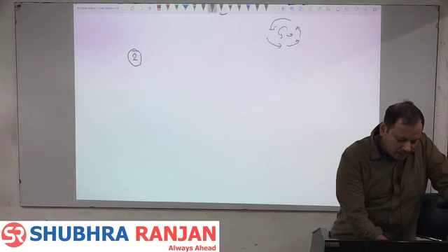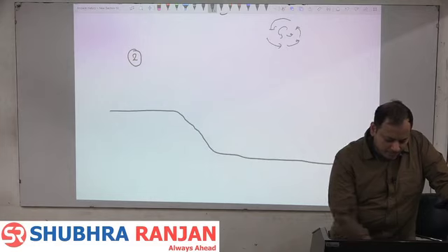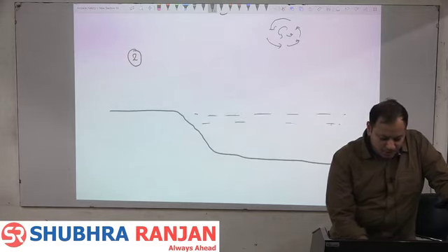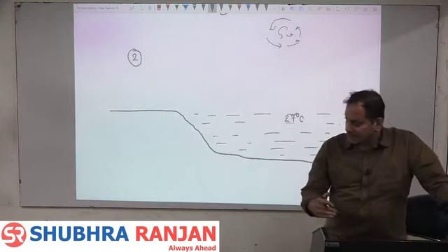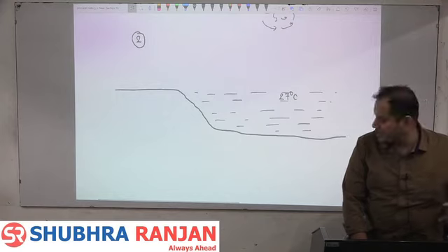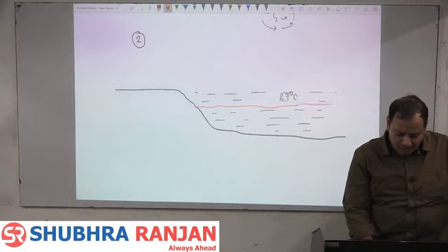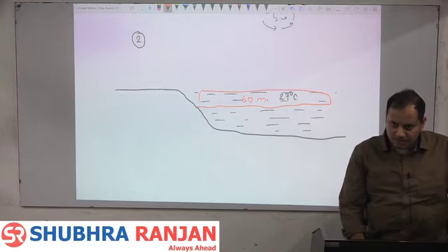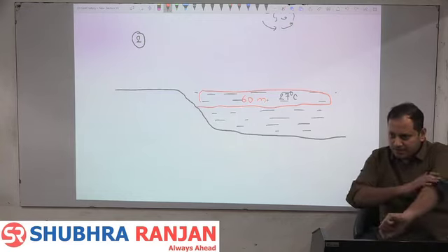Second, what is the mechanism? This is a landmass and there is a water body. So during the summer season, the water body gets heated. उसका temperature becomes somewhere around 27 degree Celsius. As the summer progresses, there will be more and more heating of the water body. The minimum depth should be 60 meters, with the entire region getting converted into a warm water body having 27 degrees Celsius of temperature.